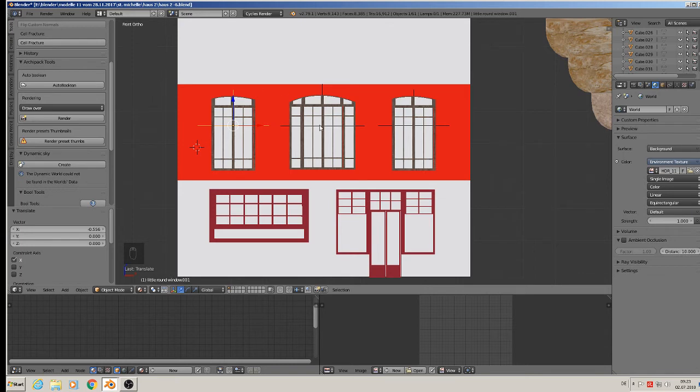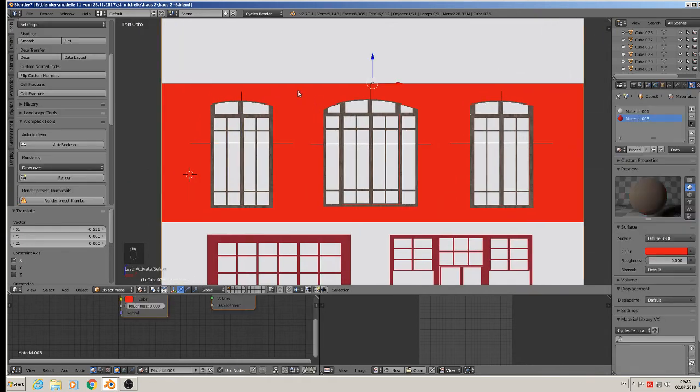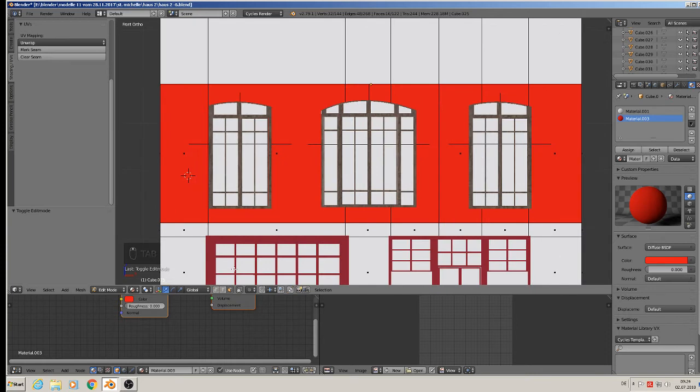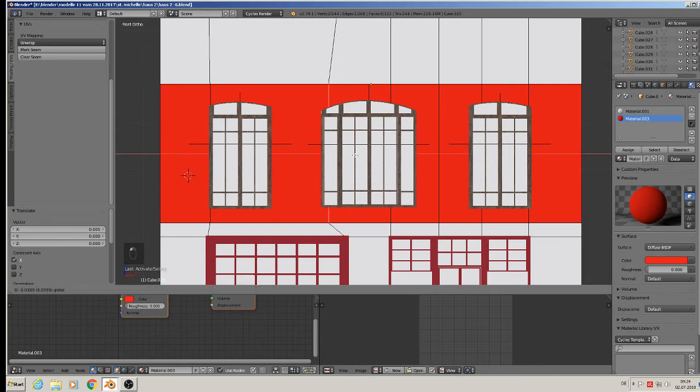Now we want to cut out that, so we go into that and we take here that edge and bring him there, that edge bring him there, so that we get the space for each one. That is okay.